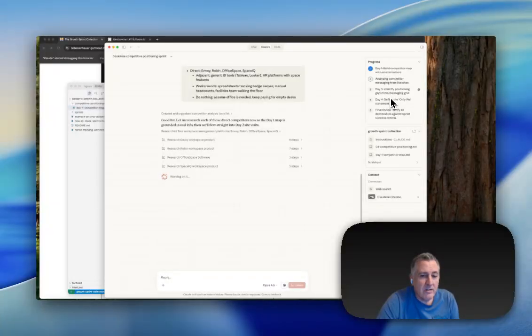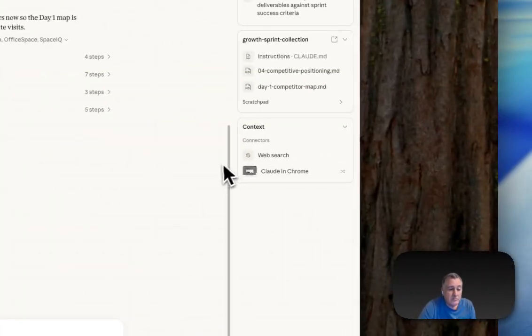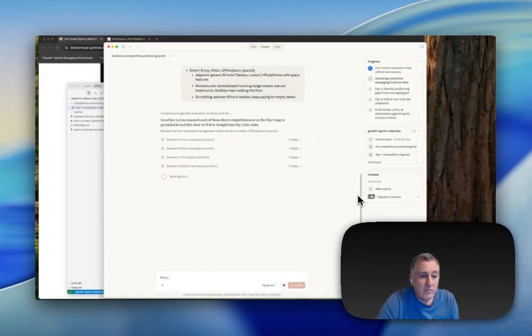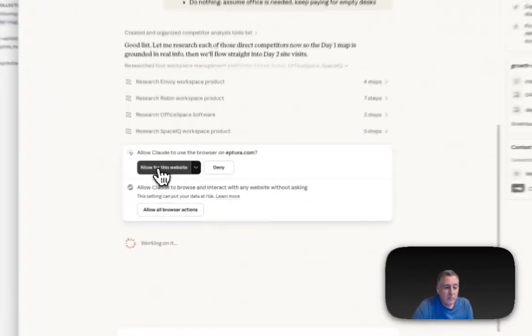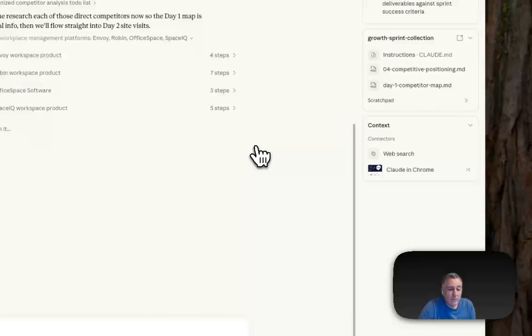To get to day 4, we need to have completed and delivered days 1 through 3 to get there. We're doing a lot of web research here.